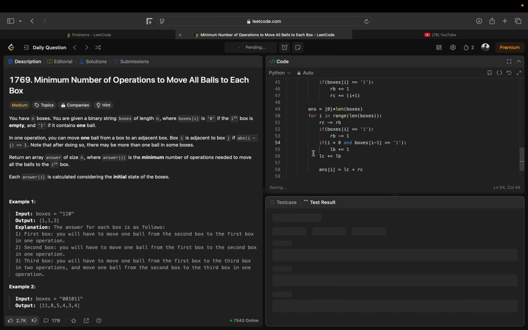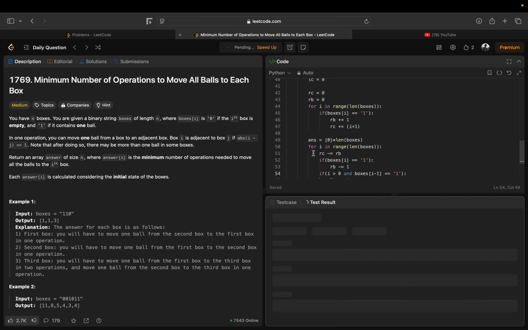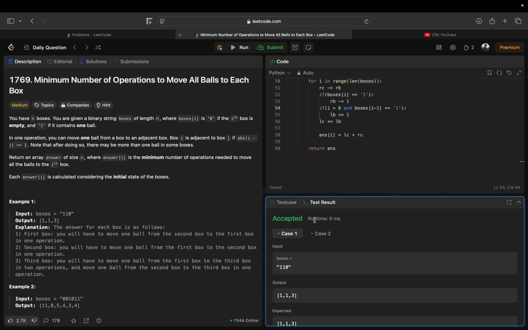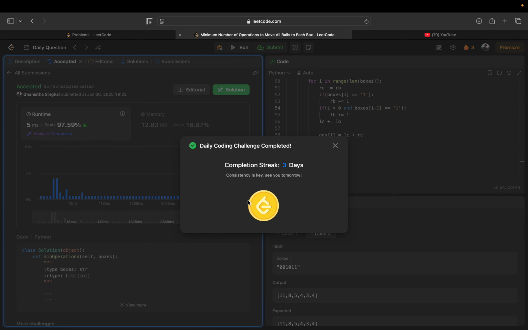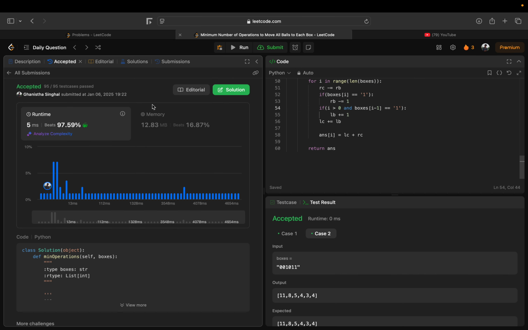Let's try now. Yeah, all the test cases are getting passed. So guys, as you can see, I have completed it almost 97.9, so almost best accuracy.